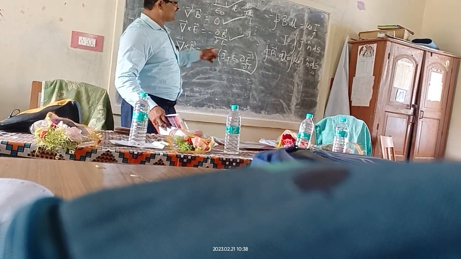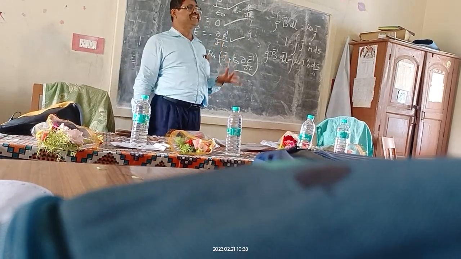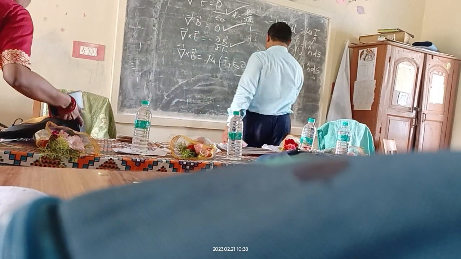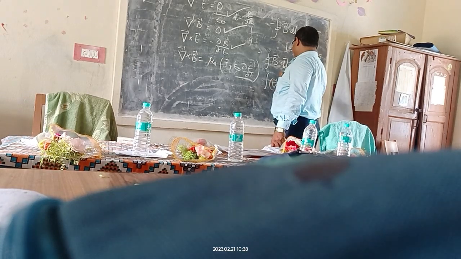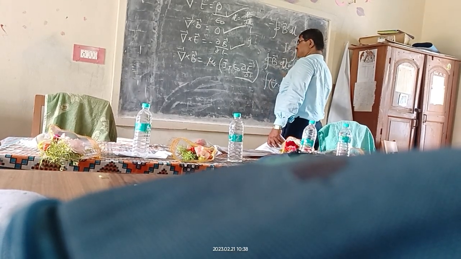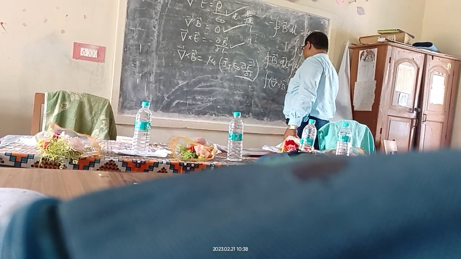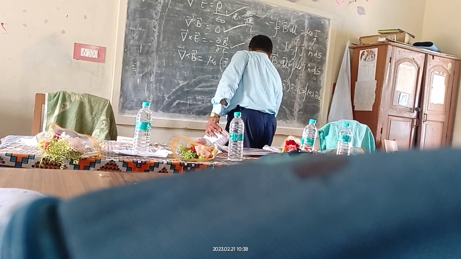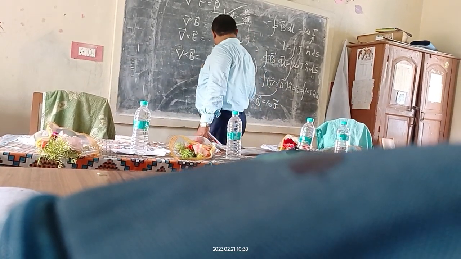What will you do now? Apply Stokes law. In the first case we applied Gauss divergence, second is Stokes. Idea clear? Then we apply Stokes law. Integration of curl B n cap ds is equal to mu 0 J n cap ds. Are you fine? Then curl B is equal to mu 0 J. This is what we had earlier.